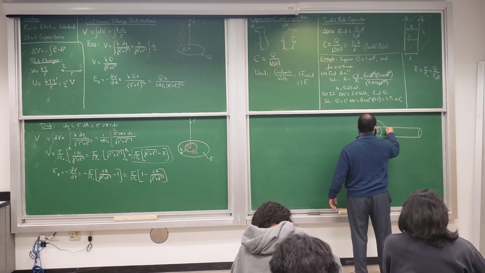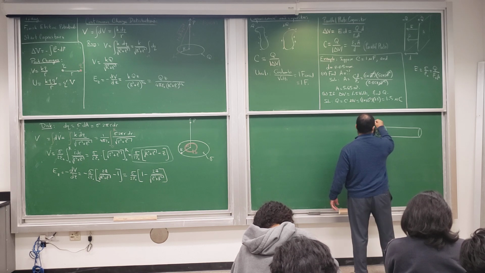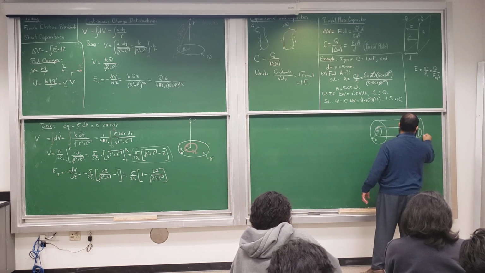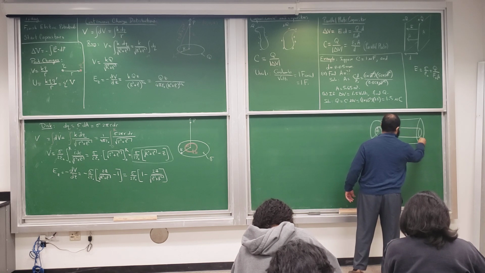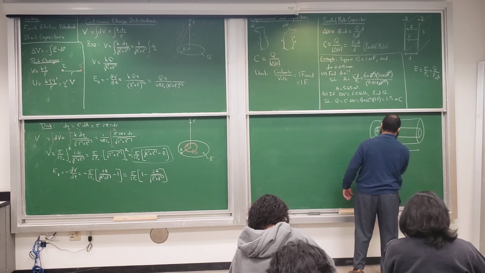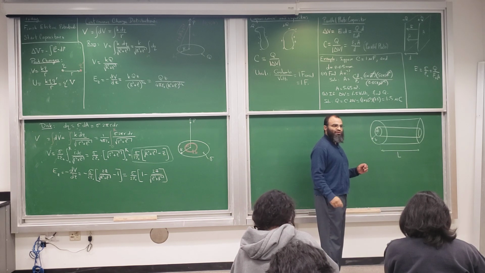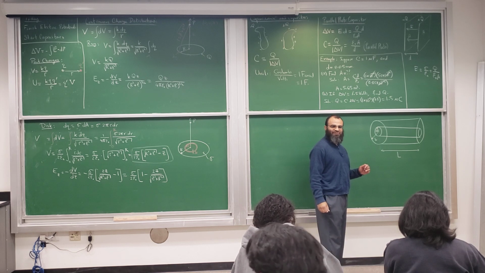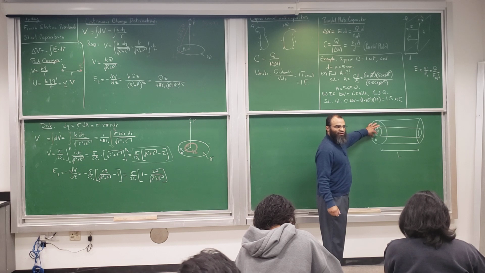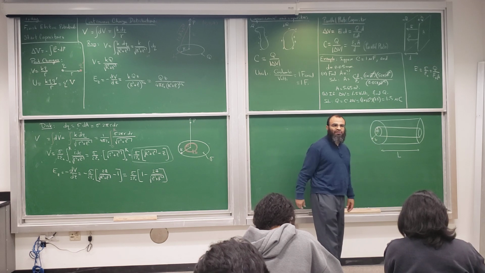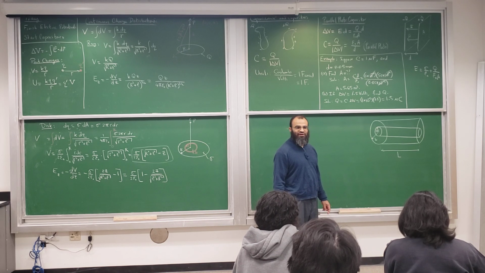And then the outer one is here. We have radius b, like this. And let's say the length is L. I know it's not infinite, but we're still going to use the infinite result for the electric field. It's long enough that the distance between them is much smaller than their length. So we're still going to say there is enough symmetry to use Gauss's law and so on, right?